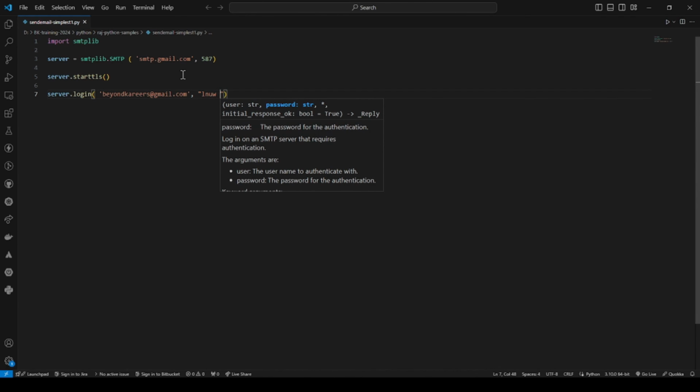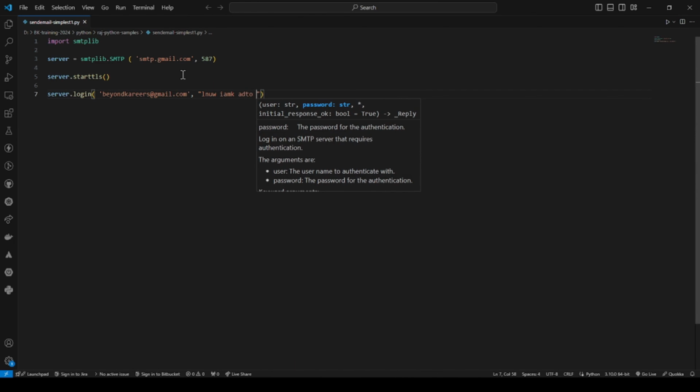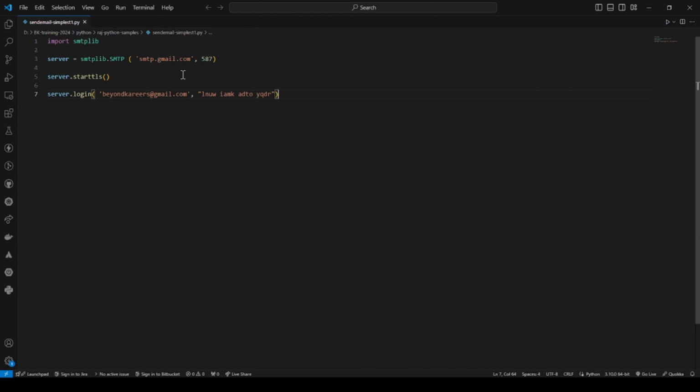You have to give the email ID and an app password. I've uploaded a video on how to create an app password, so you can go back and check. Otherwise, these are the parameters we need to give: one is the email ID and the other one is the app password. So we are connected to the server.